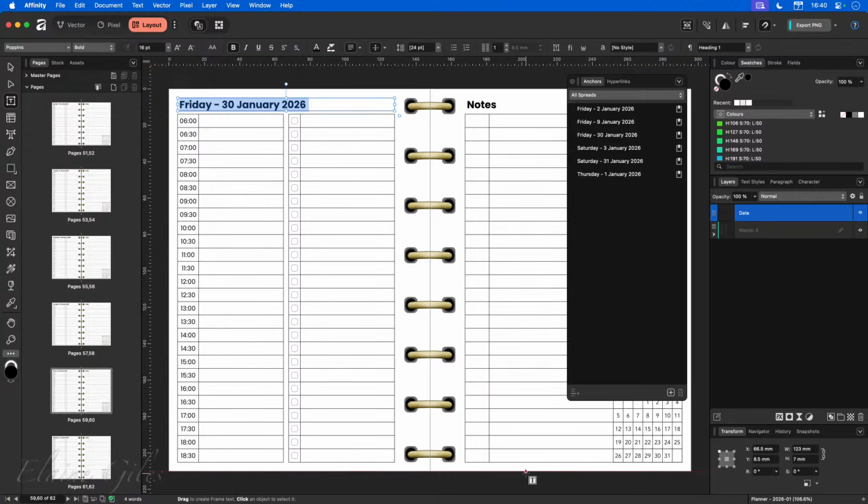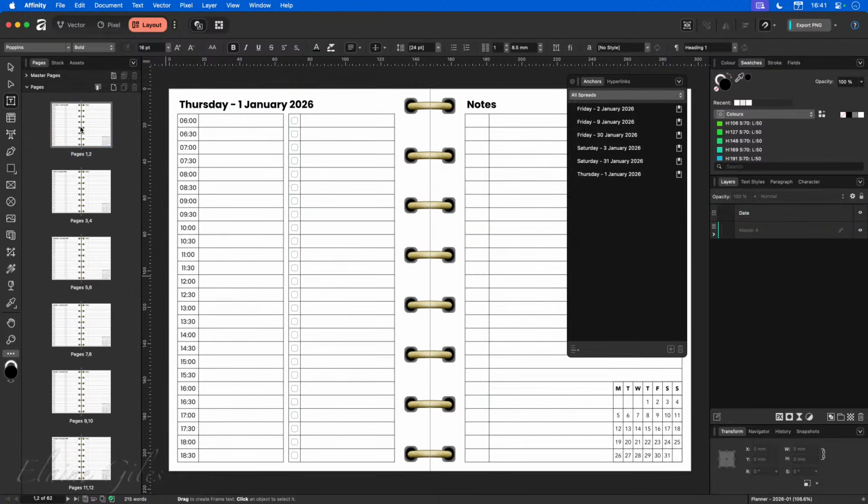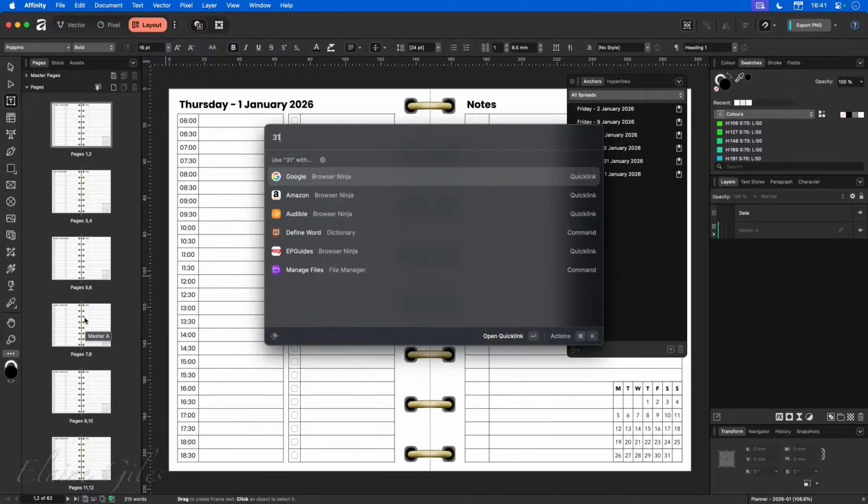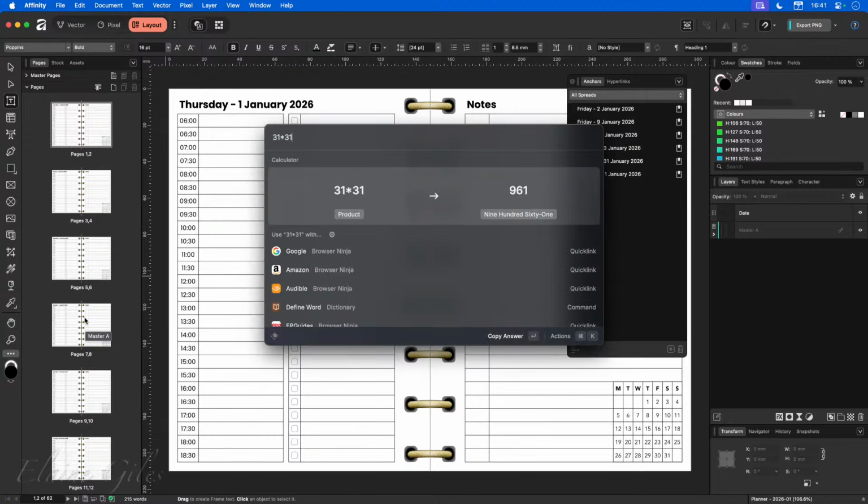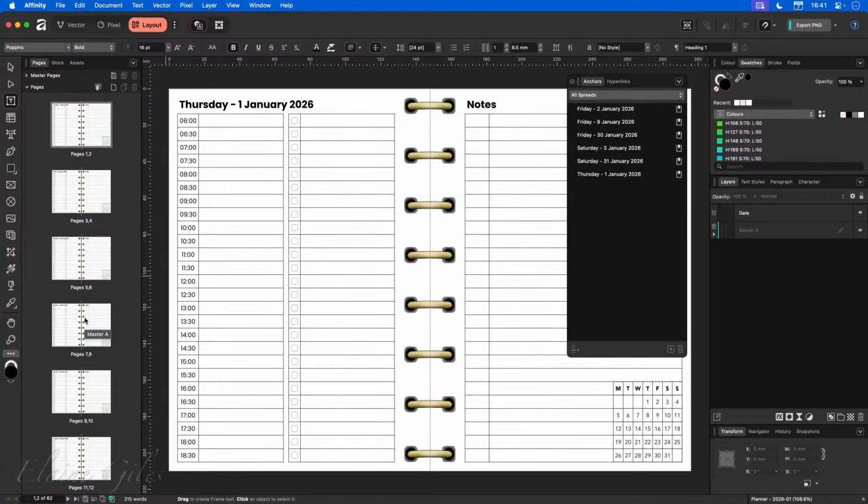Now, the next step is to make sure that from the mini calendar, let's get that out of the way, from the mini calendar, that you have a link to that specific day. Right, so do we want to do that 31 times? No, because it would be once per page and once per day. So let's do some maths in Raycast. 31 days times 31 links. I don't want to do that 961 times either. So let's not do that.